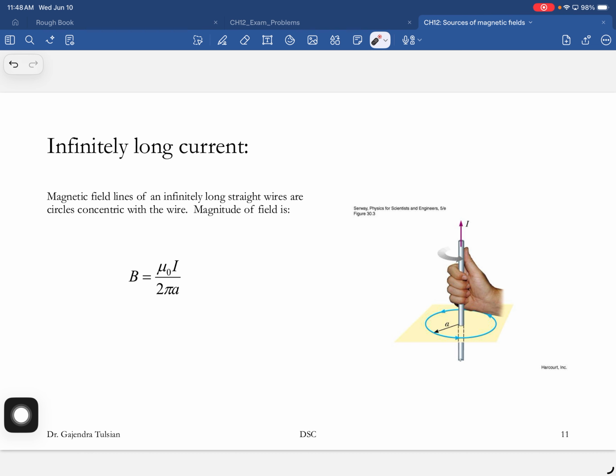Somebody's done the integral, and so see the magnetic field lines are concentric circles around the wire. The field at any given point is tangent to that, and the magnitude of this field is mu naught I over 2 pi a. A is the distance from the wire. So that integral was done for that case. So A is the distance from the wire? Yeah, the diagram shows you. I don't know why the author chooses A, with R as general.